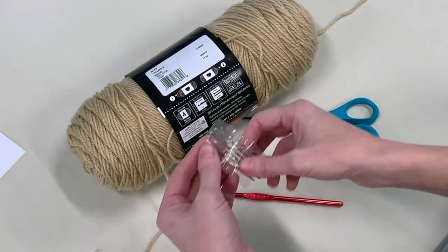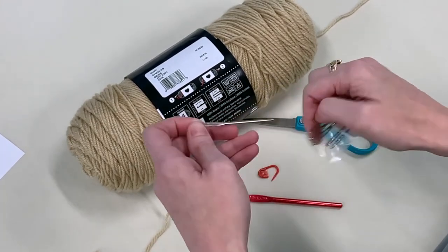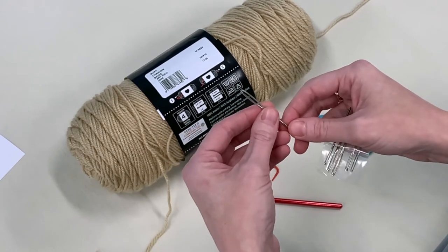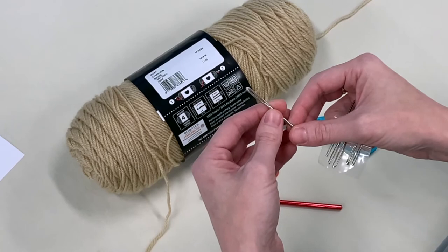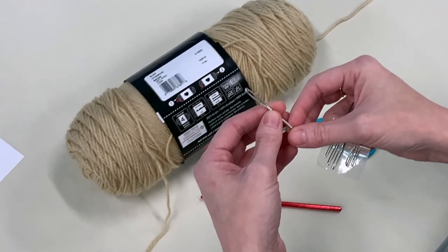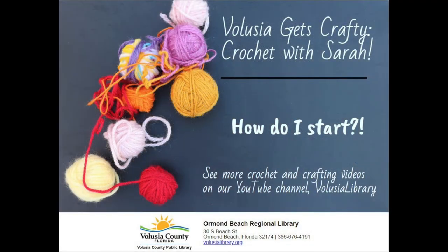And then here, these are really important. These are darning needles. They usually come in a set like this, but you're going to use them to sew in the ends. When you're done with a project, you'll have little tails coming off of your project, and you're going to use these to sew those in. So those are some of the basic things that you'll need to get started crocheting.